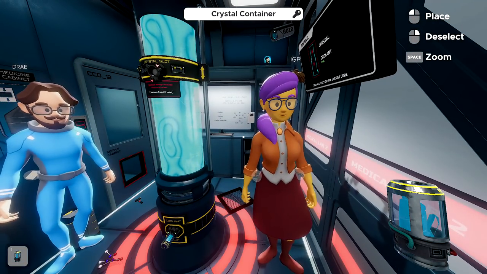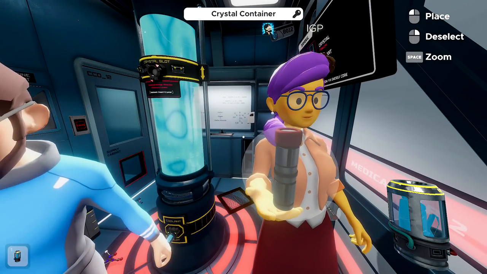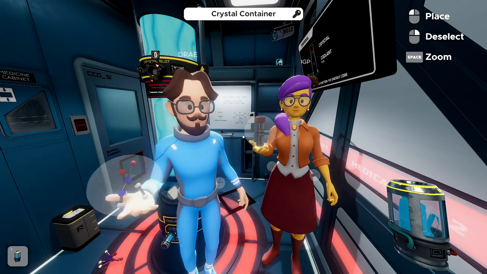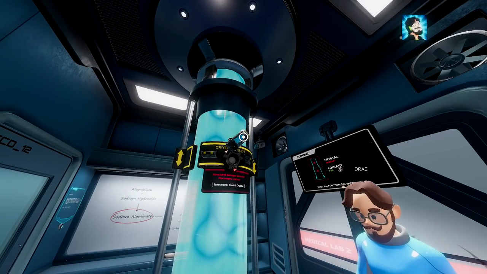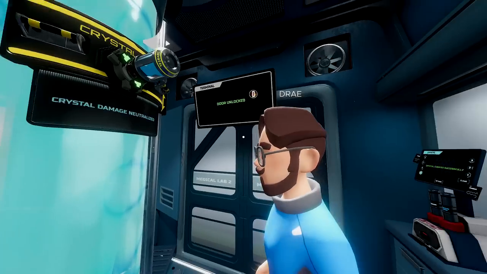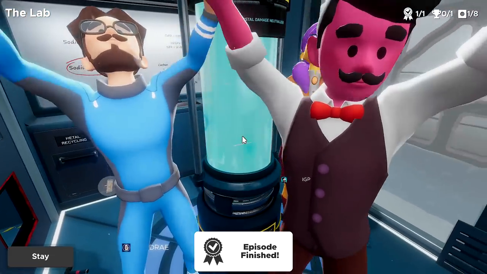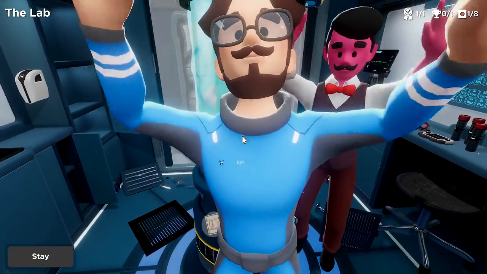I'm keeping this in my inventory. Oh, yeah? I'm keeping the nitrogen in. Feel free. I don't need nitrogen. I got the crystal. Oh, that didn't go in. Put the crystal in. And now we move this up. Oh my god, I hate you both. We did it! Yay! That was so hard.